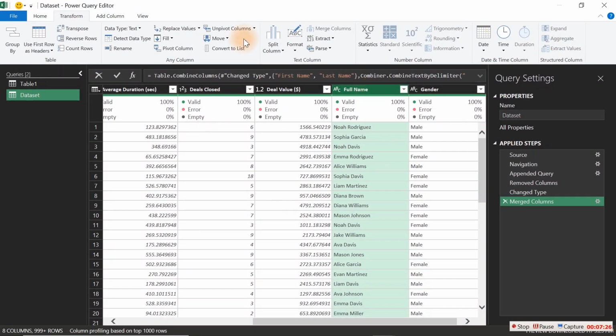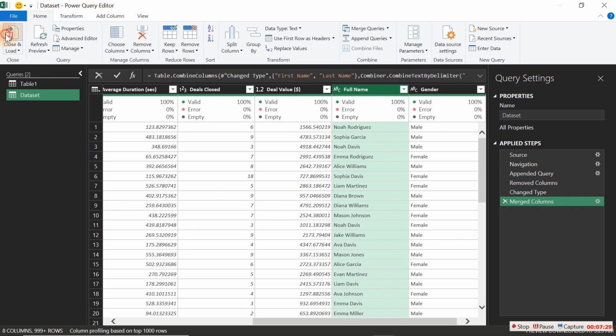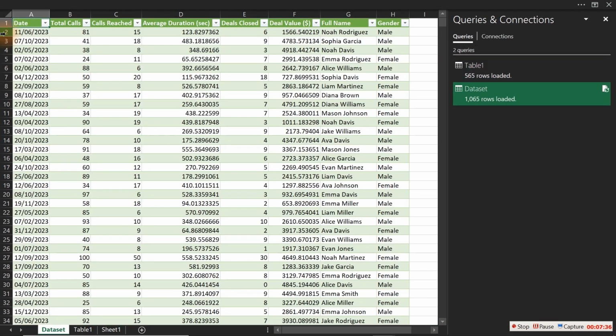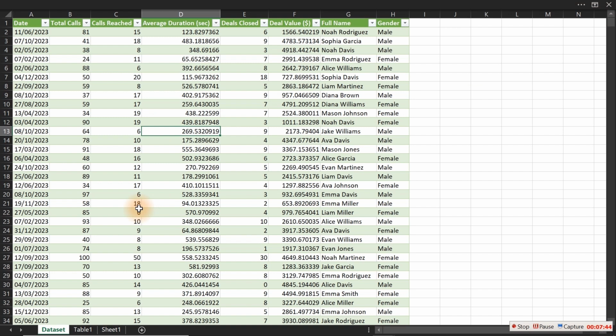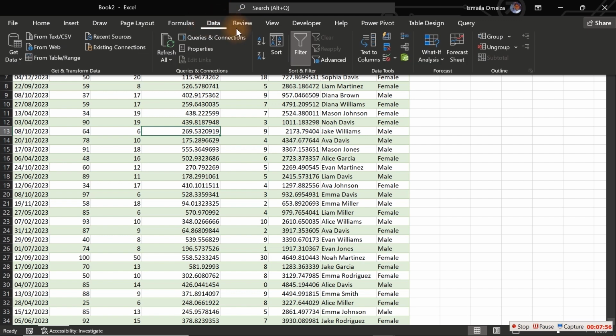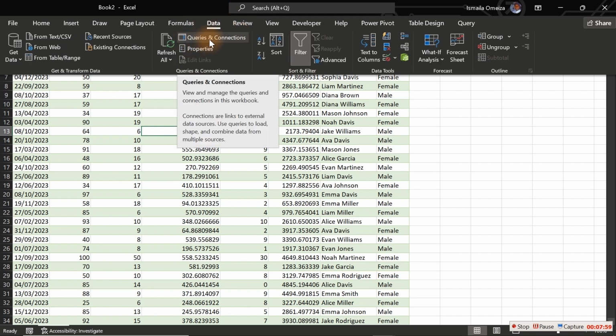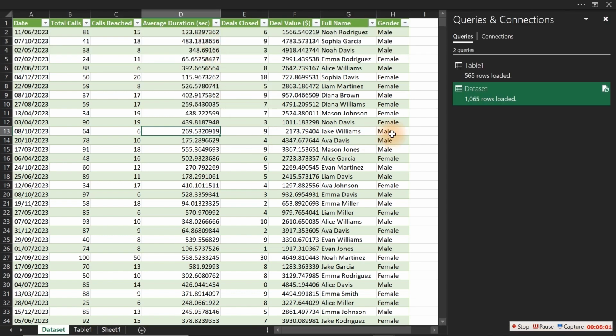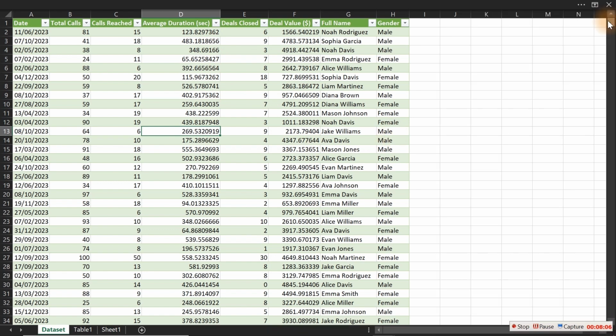Let's go ahead and close and apply, by going to home, we do this. All right, we have a new table right here. If I go ahead and close this, and maybe you want to actually come back here, you don't know how to because either you mistakenly closed it or willingly, but you've not done that before, don't get panicked yet. What you need to do is to go back to the top ribbon, click on data, and find these particular queries and connections. Once you click on that, it will give you this back, right? We don't actually need you. Let's go back. All right.